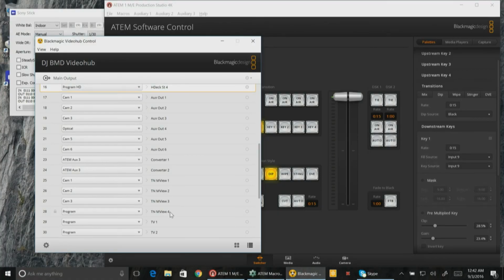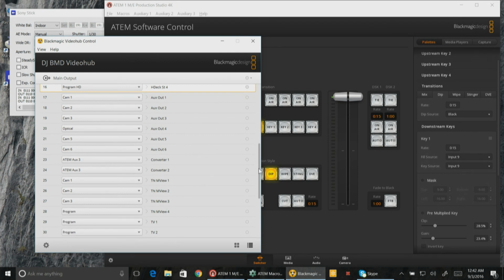The next 4 sources are the multi-viewer that goes to the cameras. Typically we set that to cameras 1, 2, and 3, and then the program feed. But if we wanted to change that, we could, for example, send camera 4 in the lower right corner instead of the program feed. And that's just set up through here.